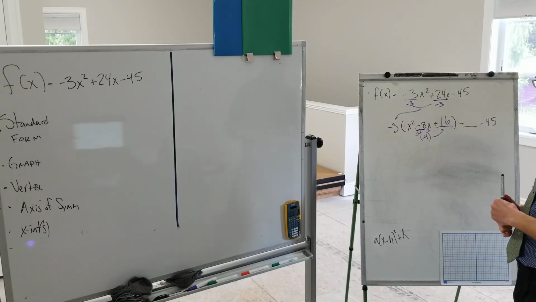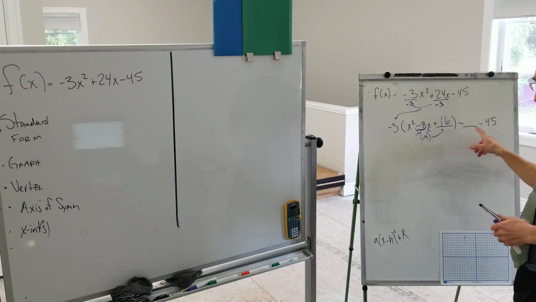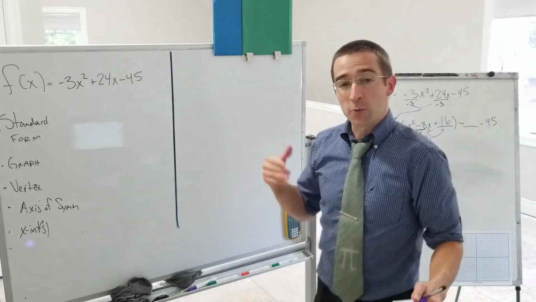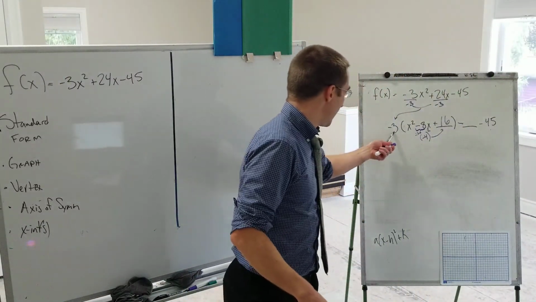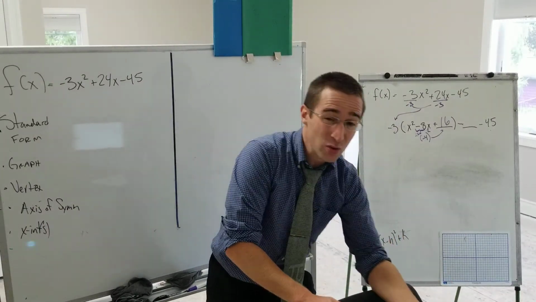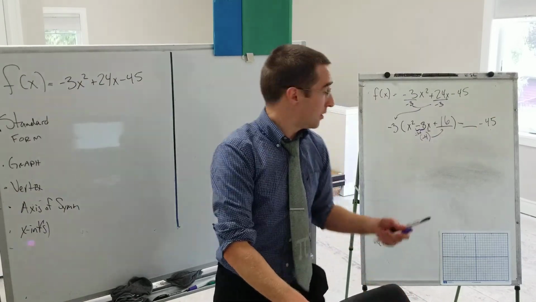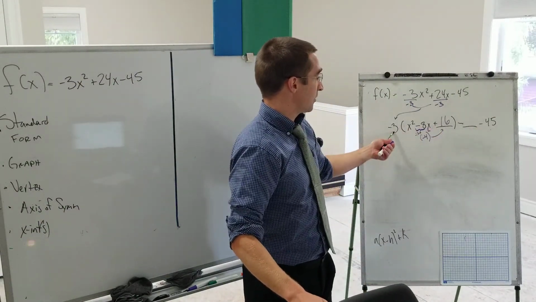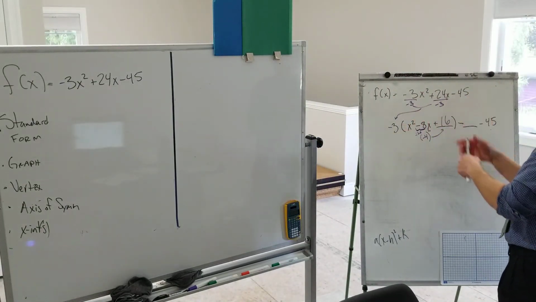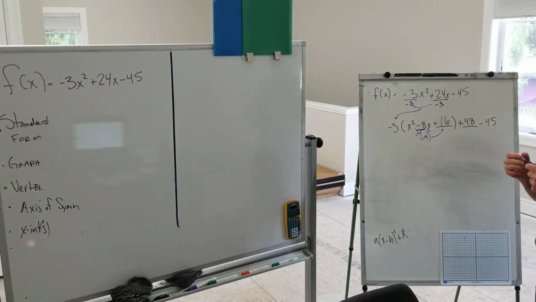All right. So we get that 16 there. But are we really adding 16? Should I go minus 16 here? Not really. What we're doing is we're adding 16 negative 3 times. So what we're really doing is we're subtracting 48, because 16 times negative 3 is negative 48. So this is really minus 48 here. So what I've got to do to make it even is add a 48.